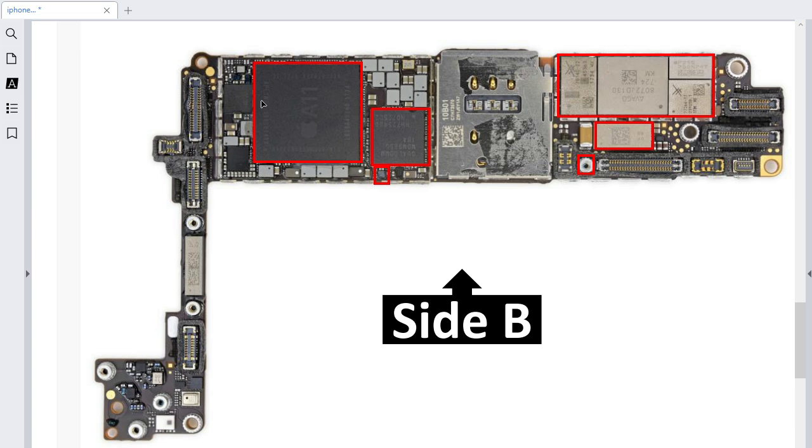This IC is the most important component — the number one in every iPhone motherboard. This is the CPU — here we have an A11 CPU because this is iPhone 8. For other iPhones we can find an A13, A14, etc. This is the head of all integrated circuits in the motherboard. If the CPU has failed, the symptoms will be power-on failures, boot-up error messages, some functions becoming abnormal, and failures when connecting the phone to a computer. Over here we have the NFC IC and the NFC power supply or power regulator IC.